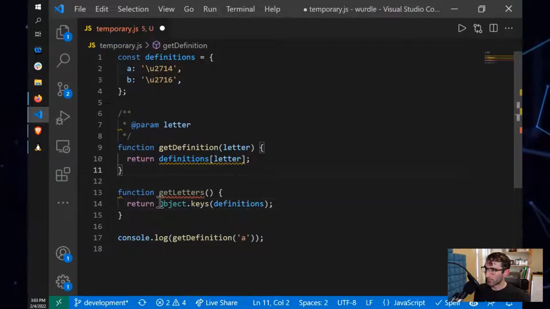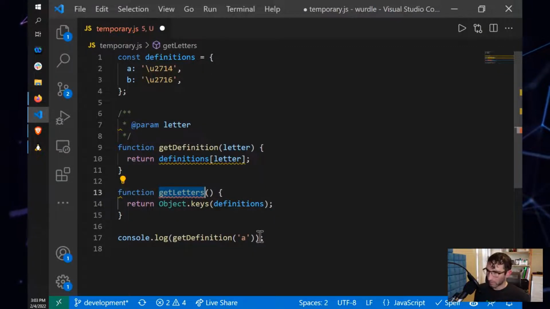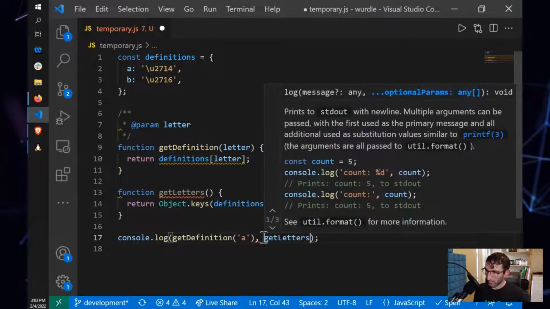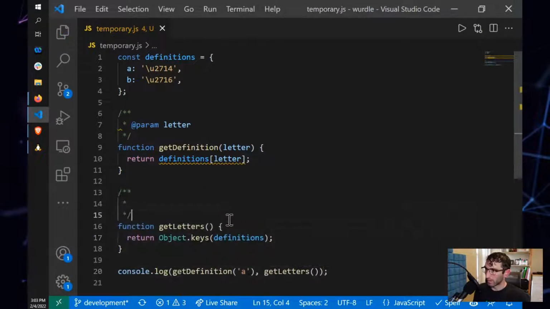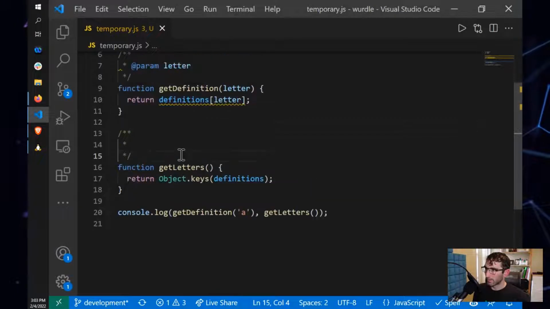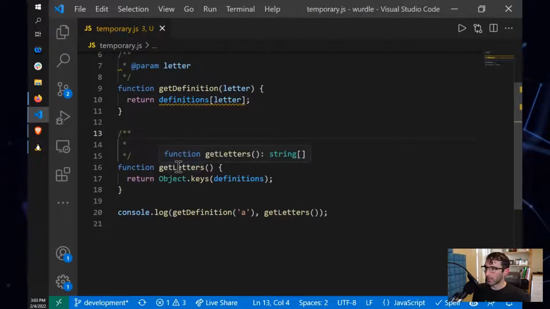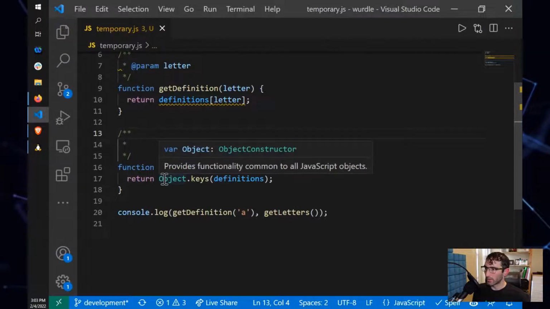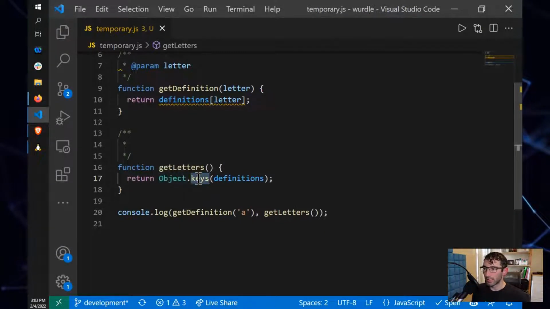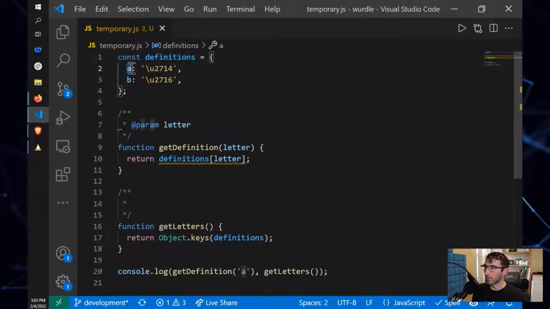And sure enough, we can also call that down here just so we don't have this red squiggly line yelling at us. What getLetters does is use this Object.keys method to essentially take this definitions object and return all of the properties on it.